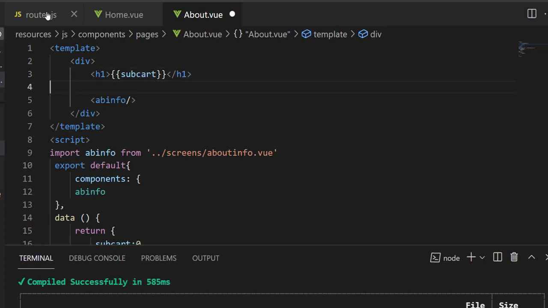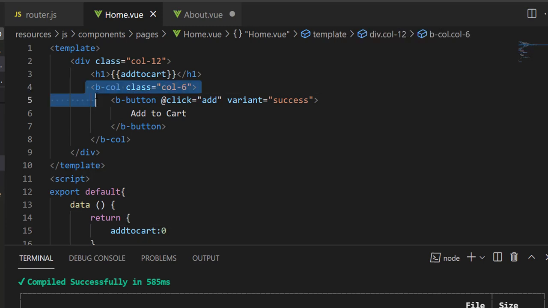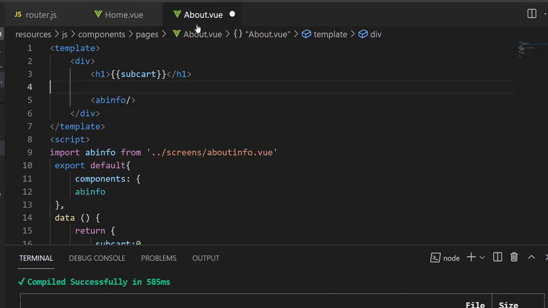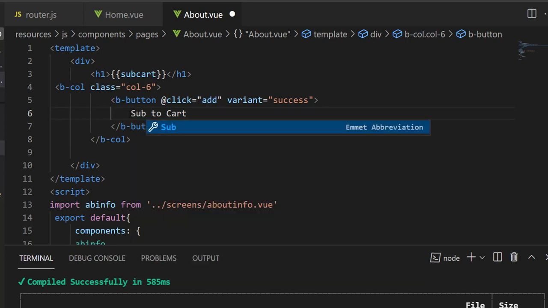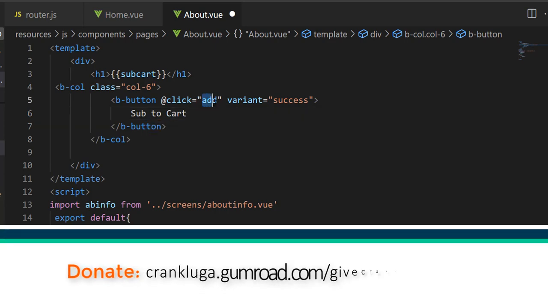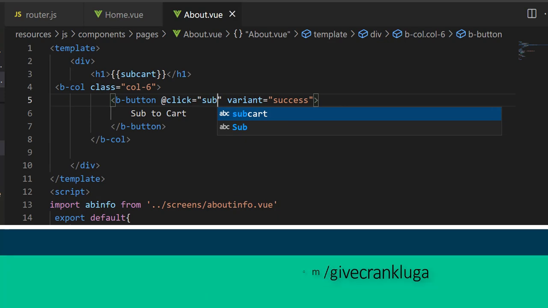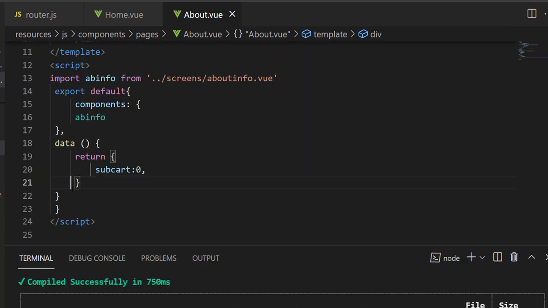and I'm going to add a button like I did on the home page. So let me copy this. I remove the AB info and I add that. So this button is going to be sub from cat to mean subtract, sub from cat, and then click sub. So which means I can come down here and create my method after the data construction.